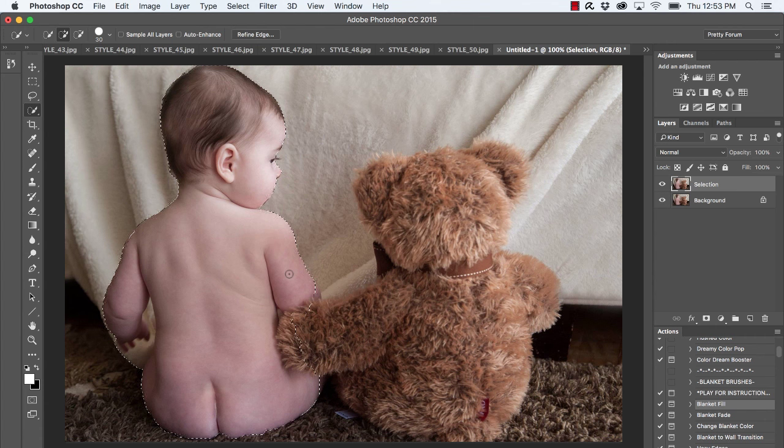You go back and forth between the plus and minus brushes to perfect the selection, depending on how easy it is to see the transition between your subject and the background. It's better to under-select than to over-select, because once we under-select we'll use the Refine Edge button to grab all those fine details — the fine hairs and fuzzies on the teddy bear. I'm clicking around the ear, but I'm going to undo that last bit and keep working to expand the selection.